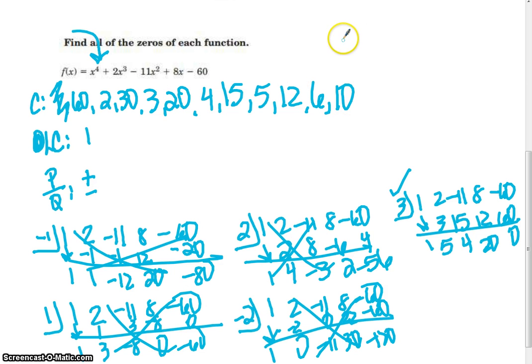And if you were to do all of those, you would discover that your zeros are 3 and negative 5, your 2 rational zeros. You also have an imaginary one, plus or minus 2i. So it's long, it's drawn out, but what you've got to do is test every one of them that you have listed here. And if it gives you a 0 for the remainder, then it works and you're going to list it as part of your answer. If it doesn't, then it wasn't wasted effort, but it ruled it out. It does not count. All right, that's all of the notes. You're ready for your assignment.